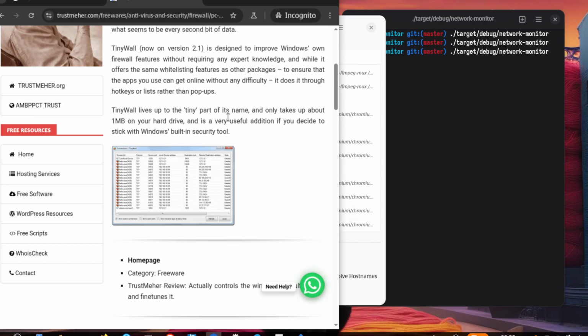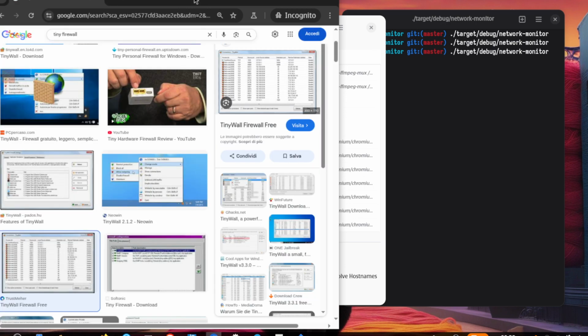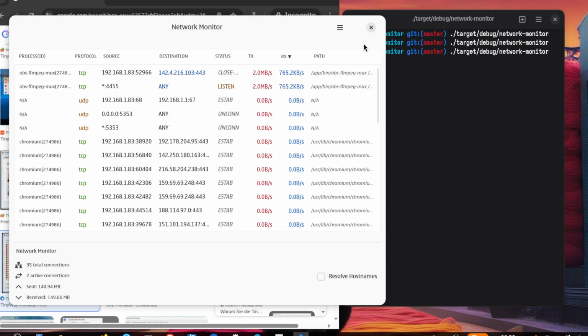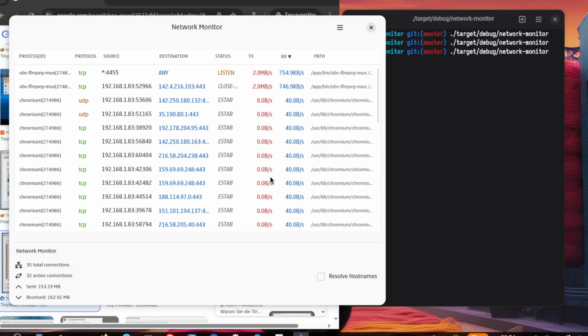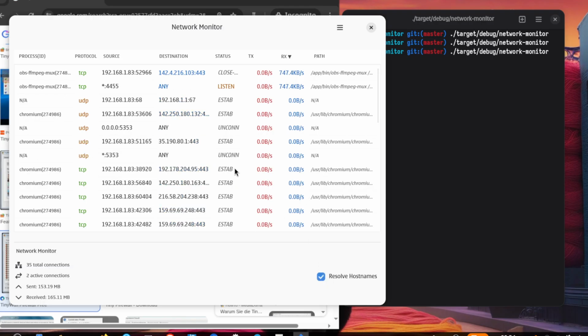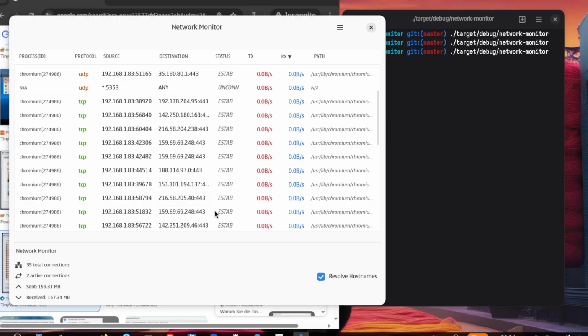And yeah, it's useful to debug software that you don't know very much, or sometimes you install software also on Linux, but they have updates, icons, and some other stuff. And here you can see what is happening program by program, because I know there are other tools for Linux, but they group all the connections together, so you don't understand really what is happening in your system.